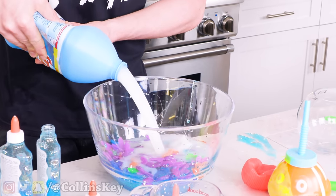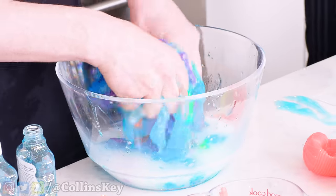Time to finish up the slime with the stuff. So here we go, it's gonna pop some in right now. All right. The fishies are in there, which should help, because they're gonna be swimming around and helping out as well. Nice. Dude, mine is not working, it looks like noodles.